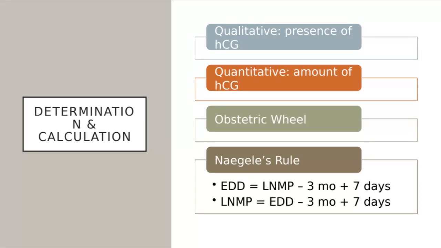So typically, we're going to know their last normal menstrual period. So you can calculate that by taking 3 months, adding 7 days, and finding what that estimated due date would be. So you take your LNMP, you subtract your 3 months from that, and then you add 7 days. That's going to give you your typical estimated due date. I wish I had statistics on the number of pregnancies or babies that were actually born on their calculated due date because I feel like it's not likely.